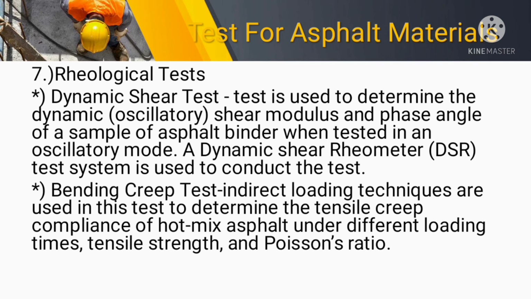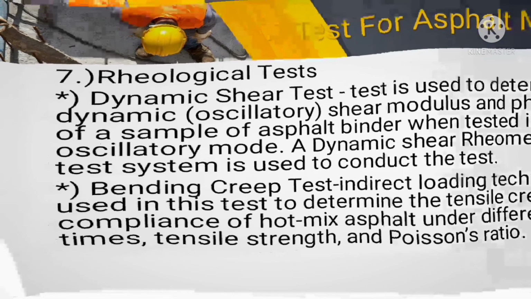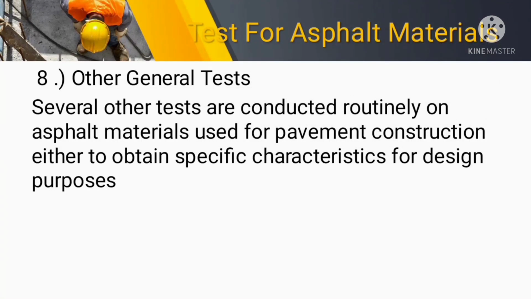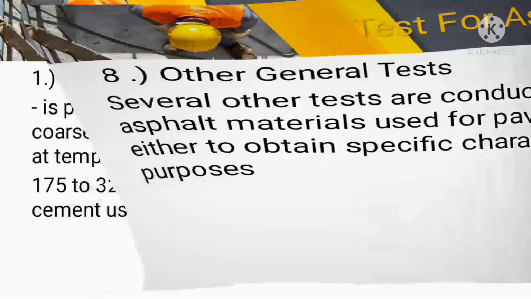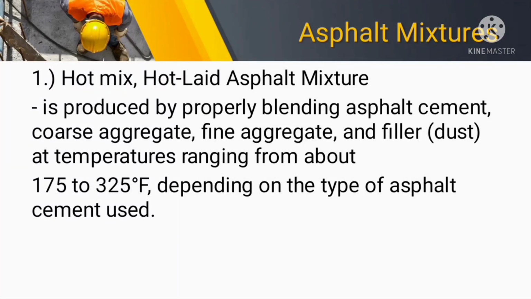Bending creep test: indirect loading techniques are used in this test to determine the tensile creep compliance of hot mix asphalt under different loading times, tensile strength, and Poisson's ratio. Number 8 are the other general tests. Several other tests are conducted routinely on asphalt materials used for pavement construction, either to obtain specific characteristics for design purposes. Now let's talk about the asphalt mixture.